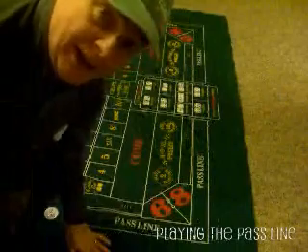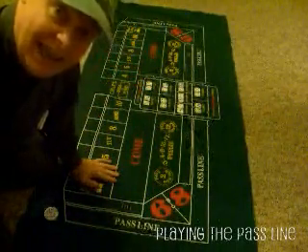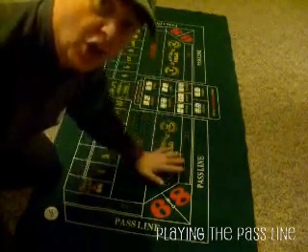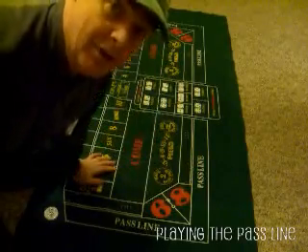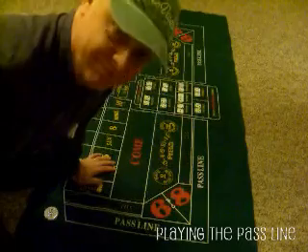And here we are in the craps layout. This is the craps table. It can look very foreboding to a lot of people because there are a lot of bets, a lot of different ways to play the game. But in most cases, they're very bad bets, and you want to stay away from them.